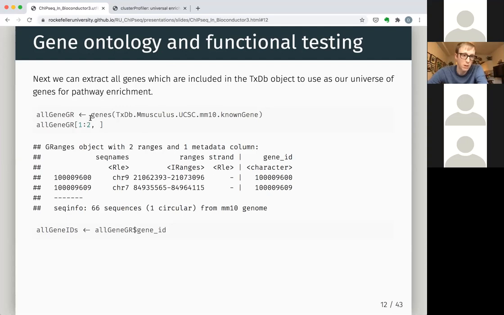So we will extract all of the genes from this, first using the genes accessor, which will pull out this GRanges at the gene level, and then we can isolate the gene IDs by just using the $ sign and accessing this column here.